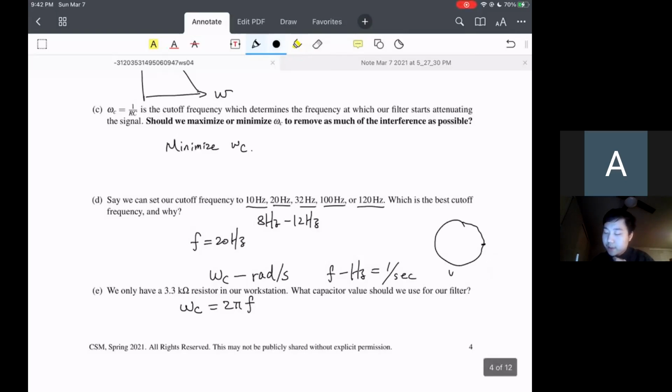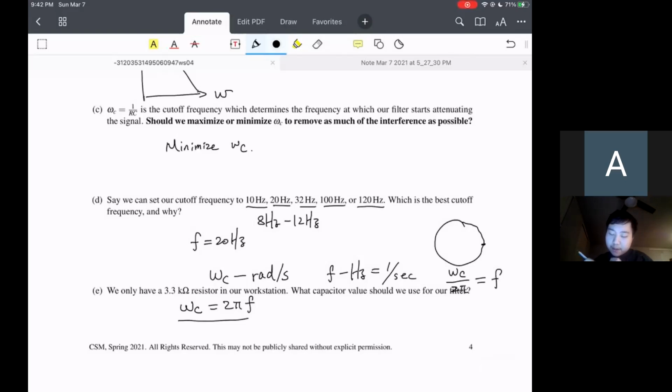Then that's going to be omega C over 2 pi circles, right? Whereas if we are circling around the circle at a frequency of f, that means each second we're just going around the circle f times. That f might not be an integer, but that doesn't matter. So that is actually equal to f. And so we have our relationship right here: omega C being equal to 2 pi f.